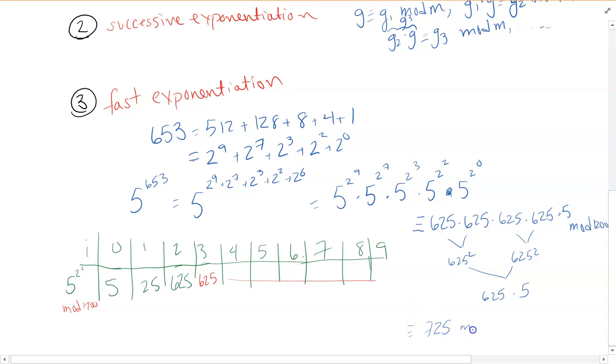725 mod 1200. Okay, so you can see that this method is already faster than the previous one, certainly not as fast as a computer, but it could still work should you need to. So we'll get some practice with this in our in-person time, and that concludes the videos for this week.